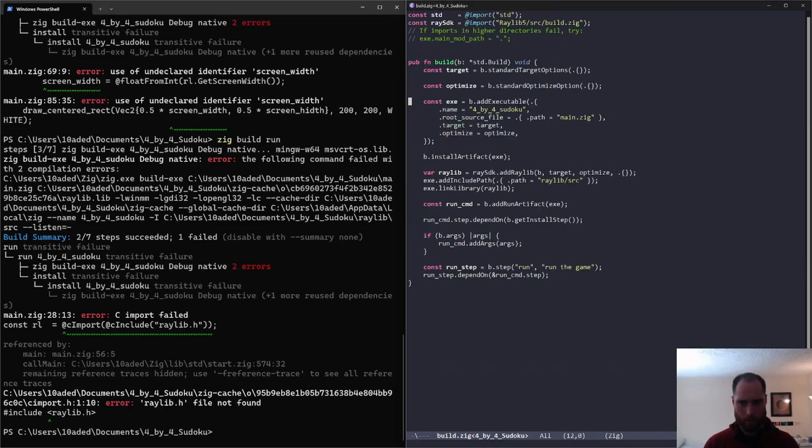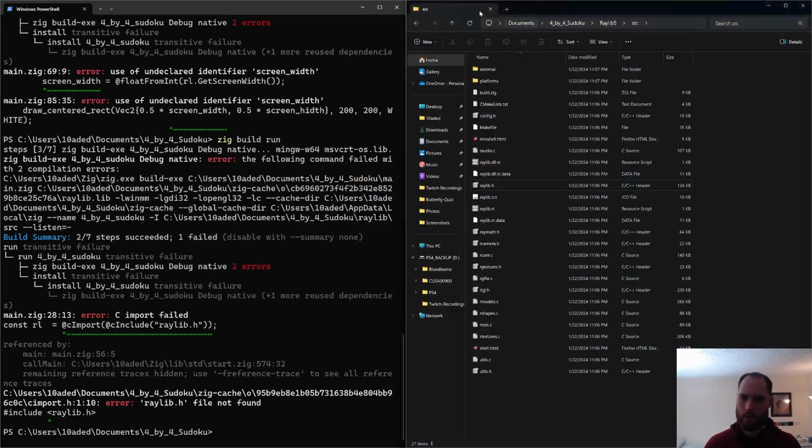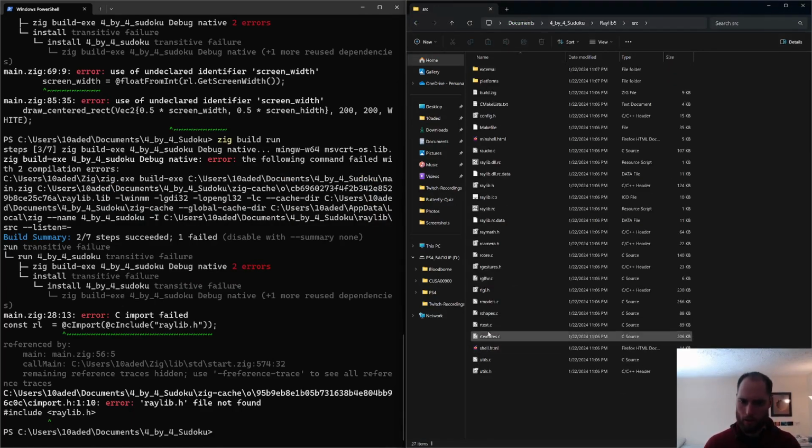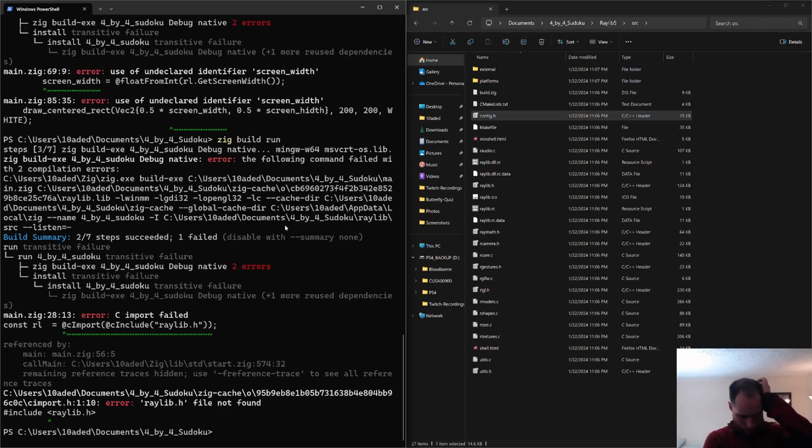But I thought we really wouldn't have to adjust much of this. Oh, unless it's looking for the build file within the source itself. Yeah, because it doesn't. Yeah, it's not. Oh, but it kind of is here. Wait, what? Okay, how are we going to figure out what to do now?